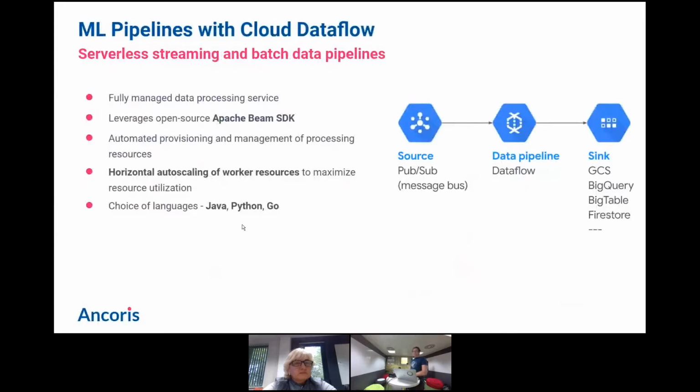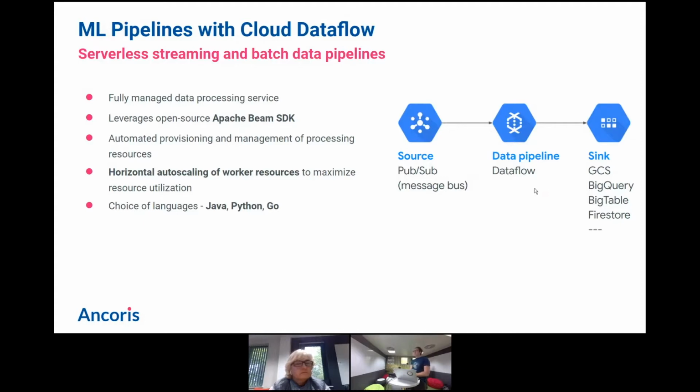We then had to productionize that. So on Google Cloud, we use a product called Dataflow. Typically we use Dataflow for streaming real time. So we use a pub/sub message bus. Pub/sub is another product in GCP, where you have topics. It's like a subscription model, and then Dataflow is your data pipeline, and then you sync it somewhere. Typically Google Cloud Storage, or BigQuery or Bigtable.